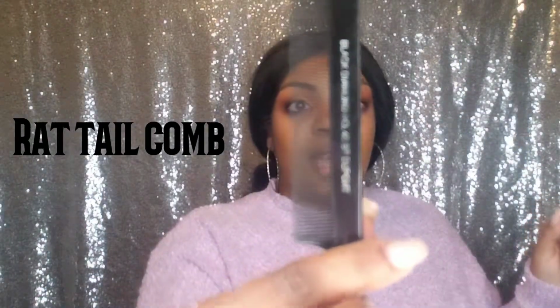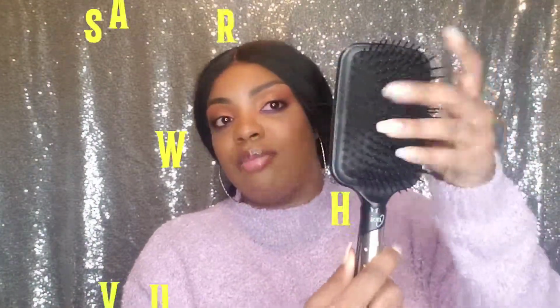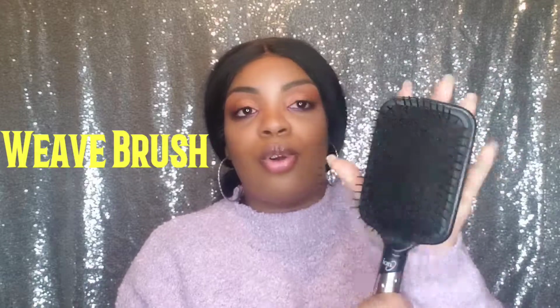Before I start, I want to show you guys some of the very minimum items that I use. So I start with a rat tail comb. I think I got this from the beauty supply store. I also have my detangler brush, weave brush, paddle brush, whatever y'all want to call it, to brush the kinks out.